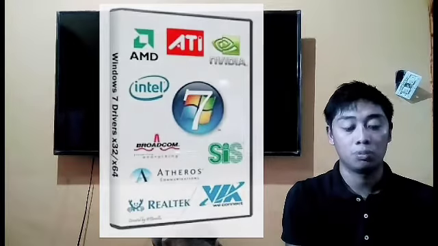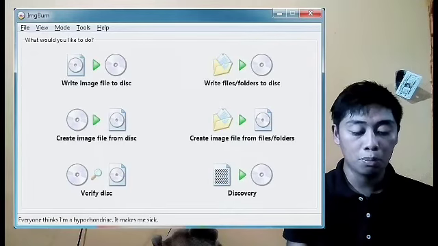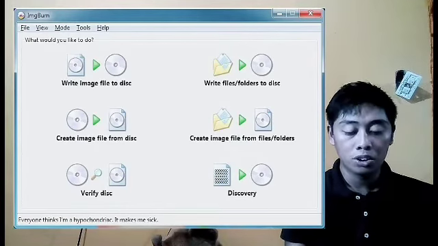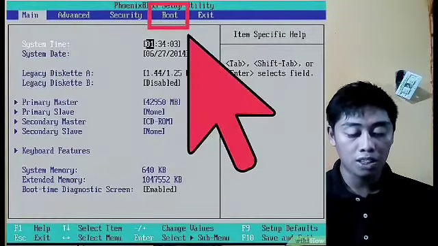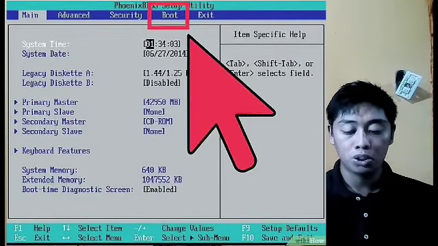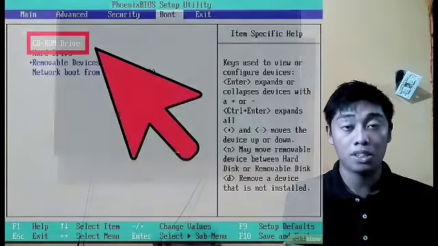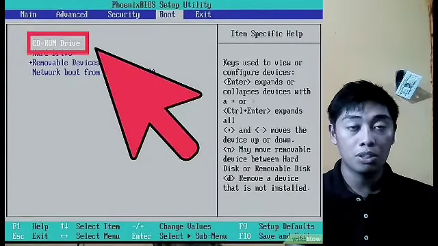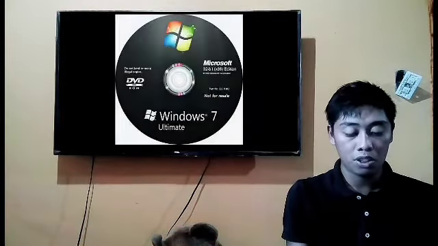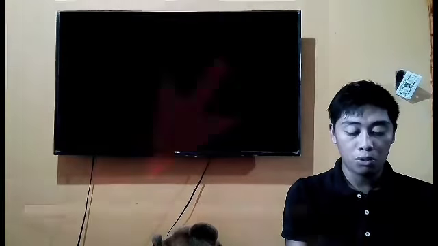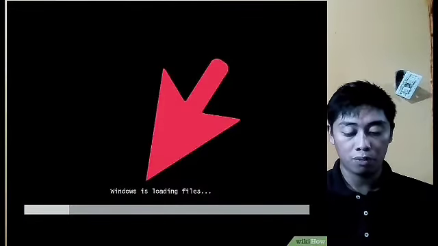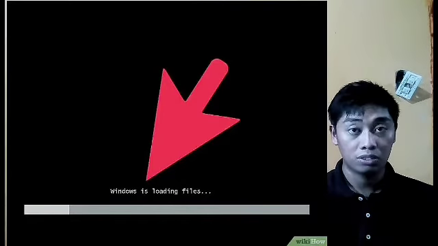Windows 7 DVD is bootable. In order to boot from DVD, you need to set the boot sequence. Look for the boot sequence under your BIOS setup and make sure that the first boot device is set to the CD-ROM or DVD-ROM. Step 1. Place Windows 7 DVD in your DVD-ROM drive and start your PC. Windows 7 will start to boot up and you will get the following progress bar.